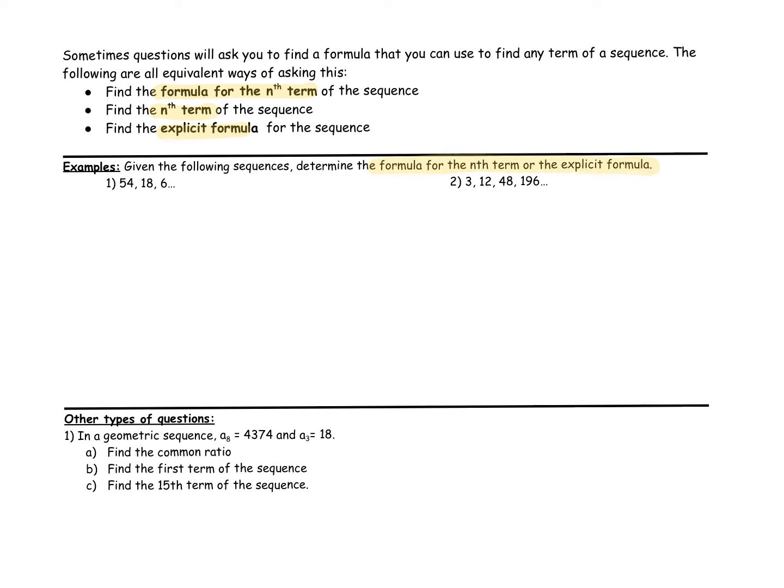So I'm going to do example 1 with you. So how am I going to go from 54 to 18 to 6? Looks like the number is getting smaller. So what we could do to find the common ratio is just divide. So we're going to divide maybe 6 by 18, start at the end, or you can divide 18 by 54. So go ahead, type those into the calculator, and then hit resume when you're ready.